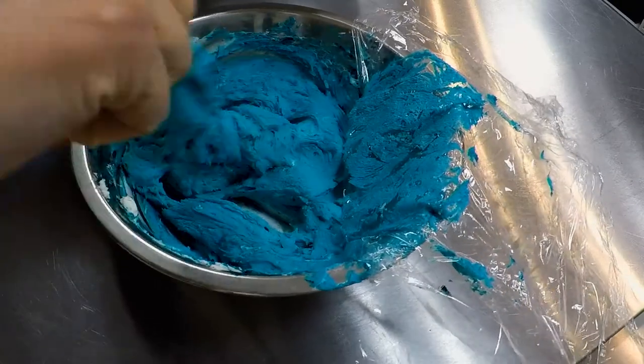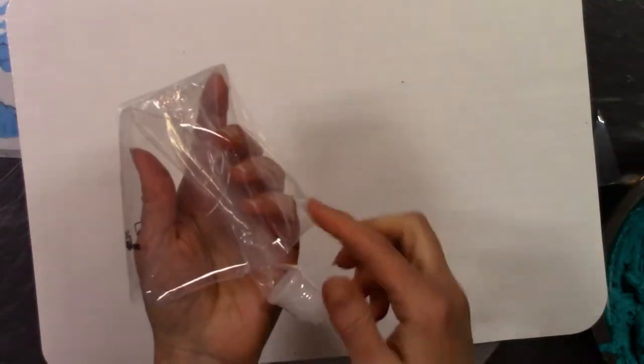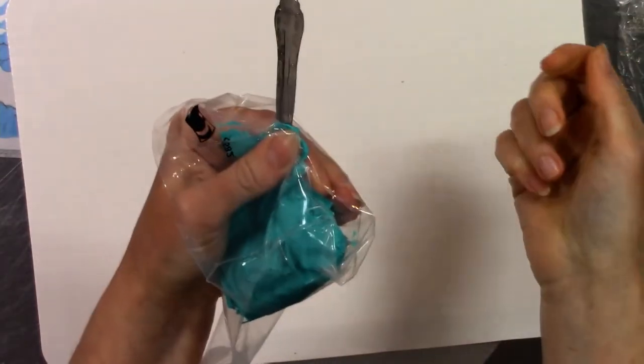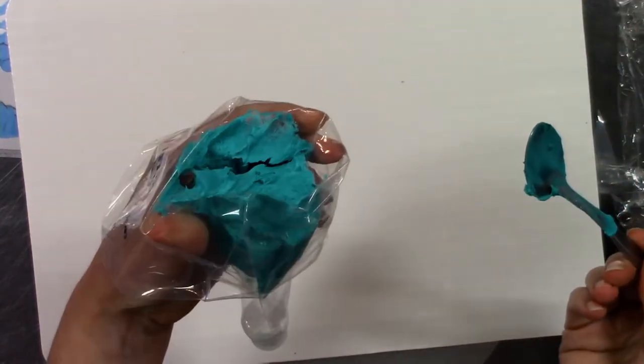And prepare to scoop a good portion of this into our bags. Now, I don't like to do more than this amount. So basically this half amount. If I do any more than that, it's going to squeeze out of my hands, it's gonna squeeze out the bottom and out of the top. So I pick up a spoonful of icing, place it inside of that bag, close my fingers around it, and then pull that spoon out.